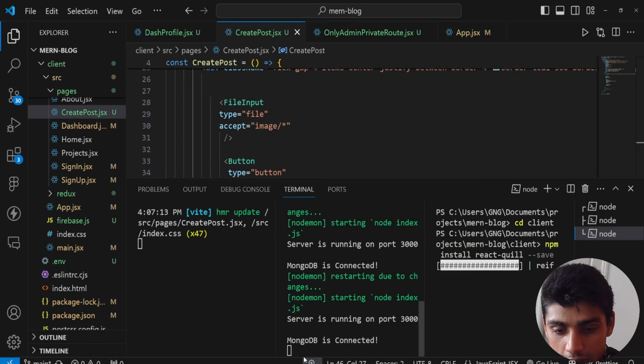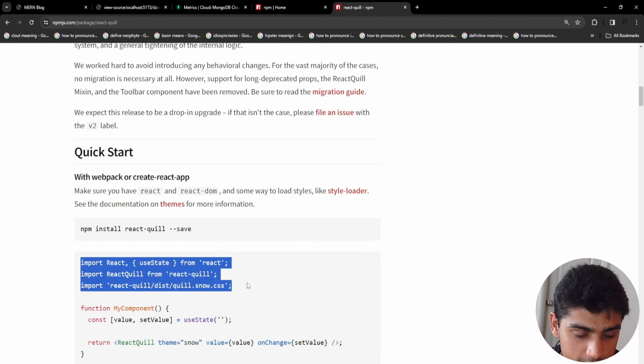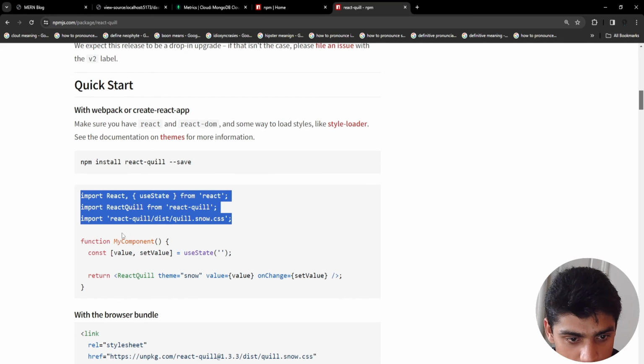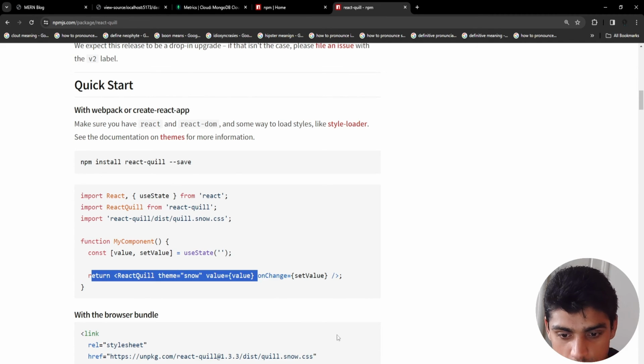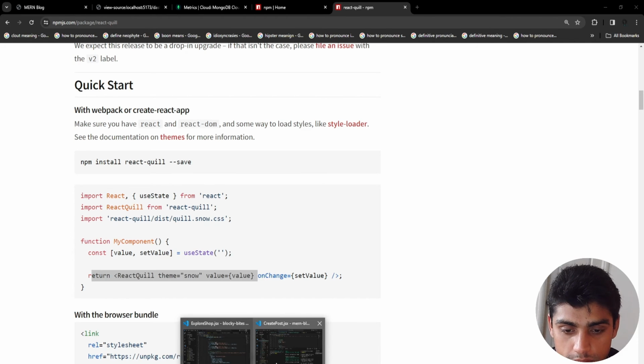So if you go back to the documentation, which is right here, you could see these things that they have imported. So import useState from React. We also have React Quill from react-quill, and we have React Quill's CSS. So we have to import these two things, and then we could use it here. This is the Snow theme, and we'll adjust it with our dark theme as well, so that it could properly fit.